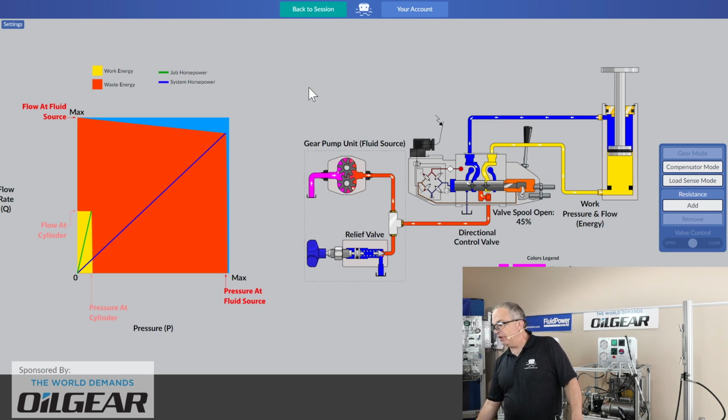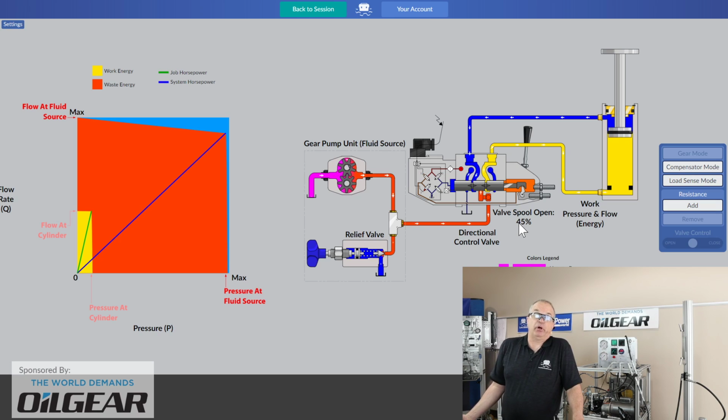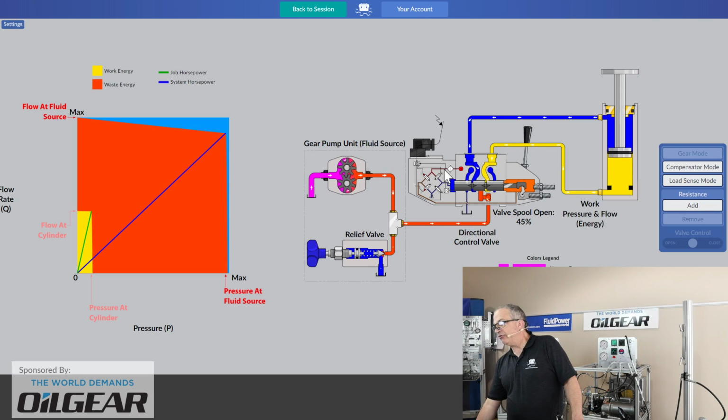It's a waste, right? So in this case, we have a proportional valve. The operator has the spool only approximately half open, not even, and is wanting to control the rate at which the cylinder extends. That sounds like a perfectly normal thing to do. Decide how fast I want the cylinder to extend. Well, if the valve is only half open and we have a lot more flow available from that gear pump, the remaining flow has to pass over the relief valve, because pushing against a valve spool that's only part way open builds up the pressure between the gear pump and the spool at maximum system pressure, cracks our relief valve.